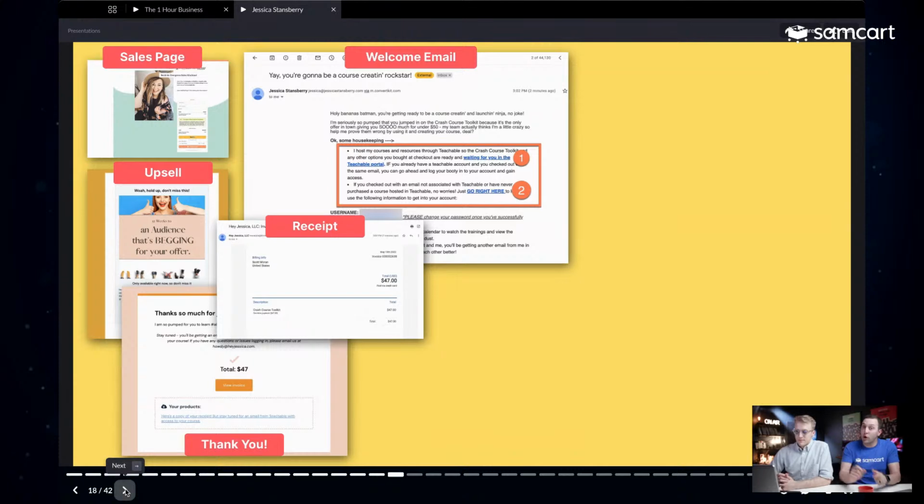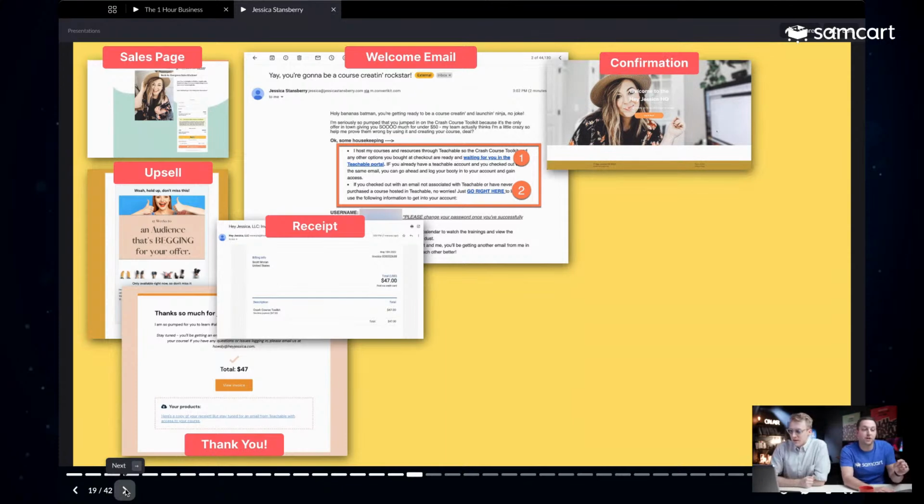Then I got Jessica's welcome email. This is Jessica sending an email, she's using ConvertKit for email, another stack in there, but a great tool, something we think very highly of. There were two different links in here. It was sort of like, click here to go log in. It gave me a username and password in there. I took the username and password. Don't worry, I blurred it out here.